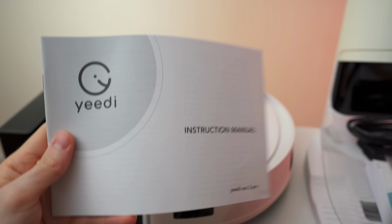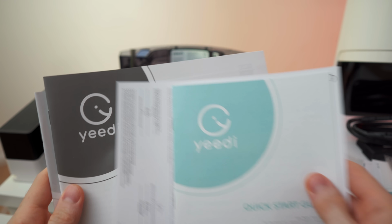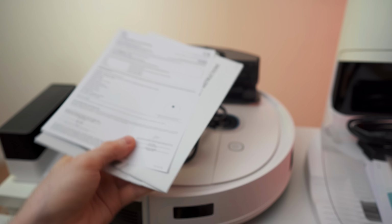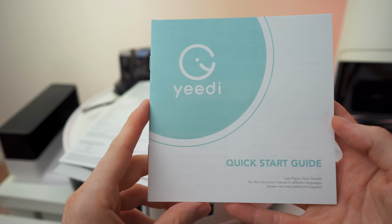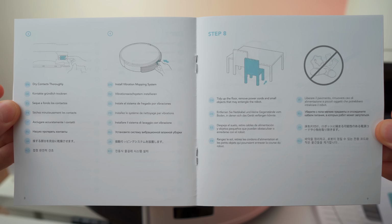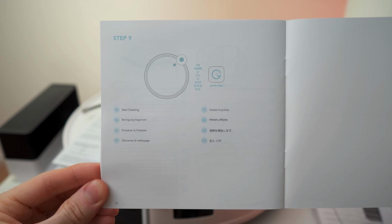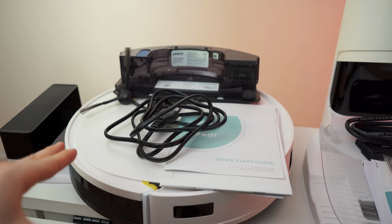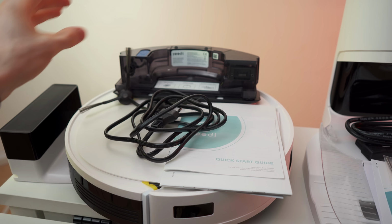So we have the instruction manual. We have important safety instructions. We have the declaration of conformity for the EU. And we also have the quick start guide. So let's take a look. 1, 2, 3, 4, 5, 6, 7, 8, 9, 10. And the last page right here. There we have it. Live smart and live simple. So to recap, the paperwork, the cable, the spare brush, the charging station, and the mopping add-on.